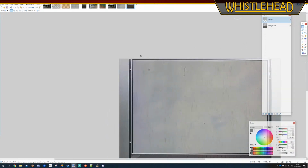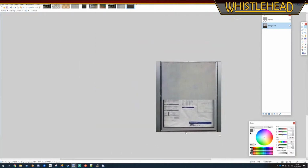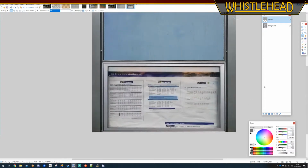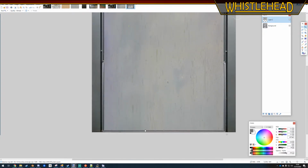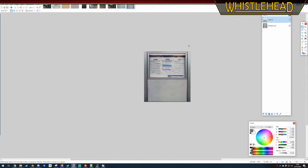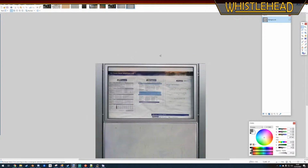Oh no, wait. I think I'm just going to give them all the same timetable board on that side. That should be enough pixels, right? Yeah, that's more than enough.